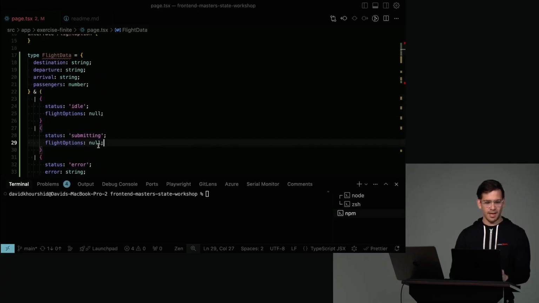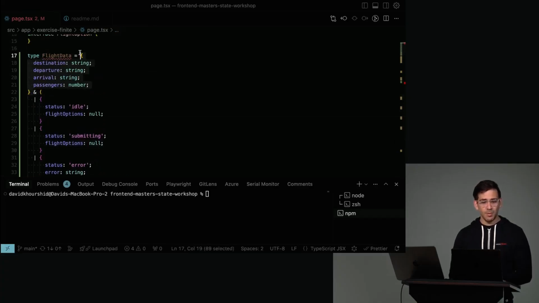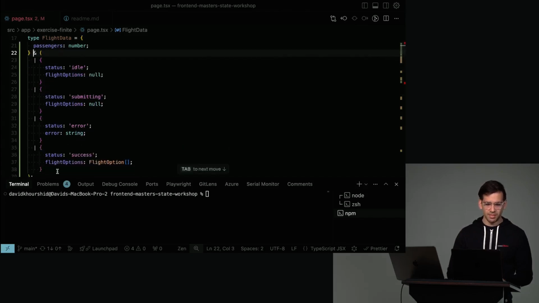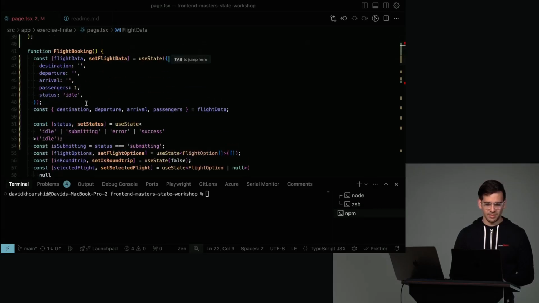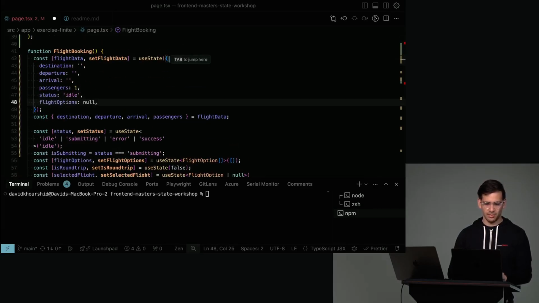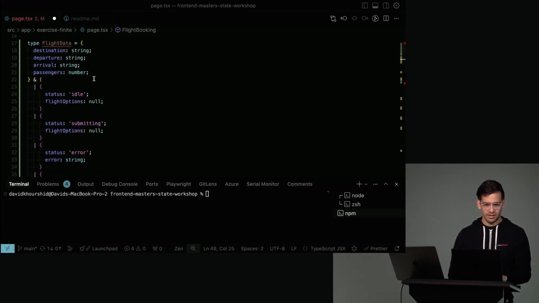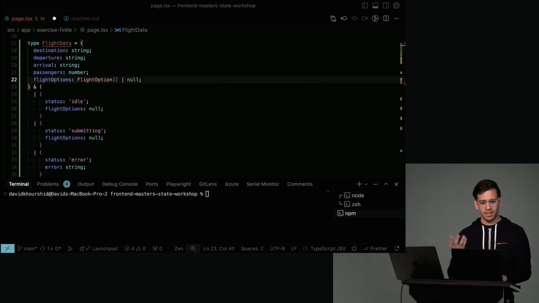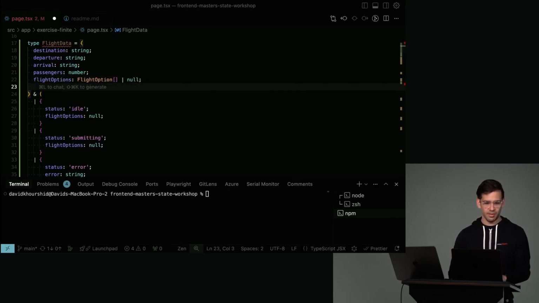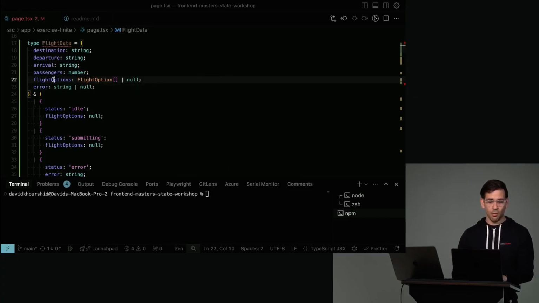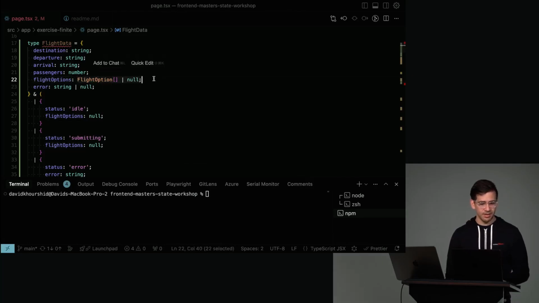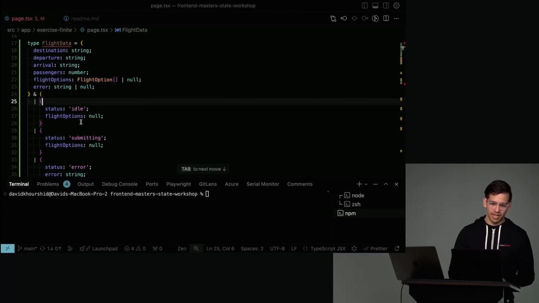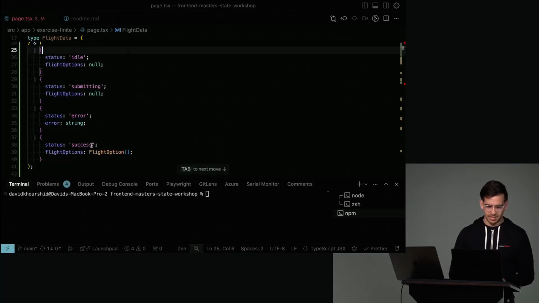And so this is a pattern that, if you have common data, then you might want to use an intersection type for that. So you would have all of your common properties in one object intersecting with your discriminated union at the bottom. And so that way, we have flight options null. And it is good practice to put everything up front here. So we have flight options and we have an error. So we're representing all of the possible values that it could be here, but we're limiting that when we actually deal with each of the type states down here.